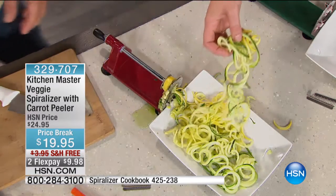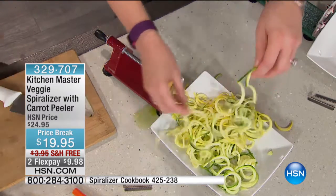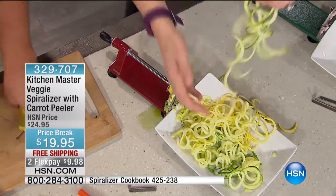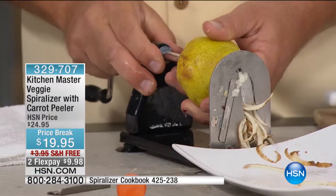Well, John, is there really another way that you could do this? Not that I've found. I was going to say, because you couldn't do this by hand. Well, those expensive food processors have something like that. Yeah. Well, and that takes up a lot of space, those big food processors. I mean, look at this. Imagine being able to garnish, or if you wanted to, could you do like a lemon? Well, it's got to be solid inside. Solid. Even a pear like this. I mean, if you put a pear in the machine, you're going to get that slice.